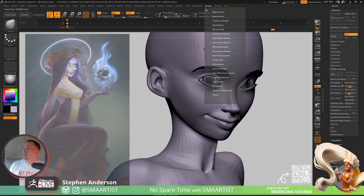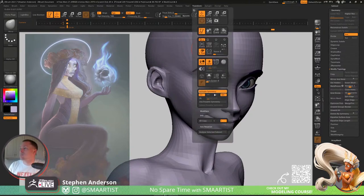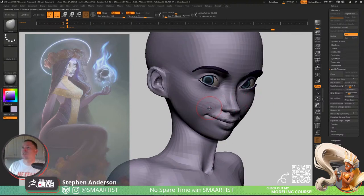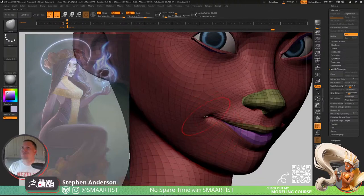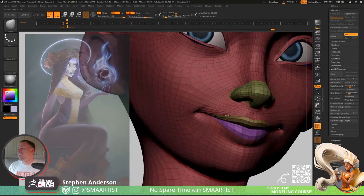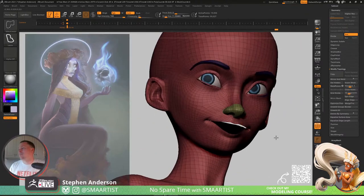Let's see, let's go to, what am I trying to do? I'm trying to go to transform, let's go to symmetry, and let's say use posable symmetry, see if it gives us... symmetry map was not stored. Okay, so symmetry is not going to be an option for us, which is fine. It's fine. Let's go ahead and grab these.